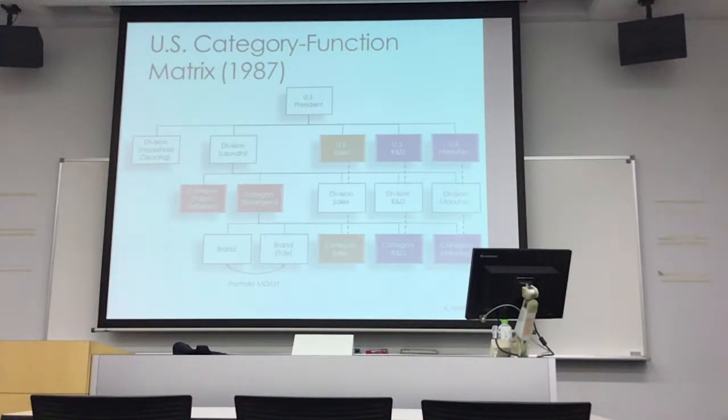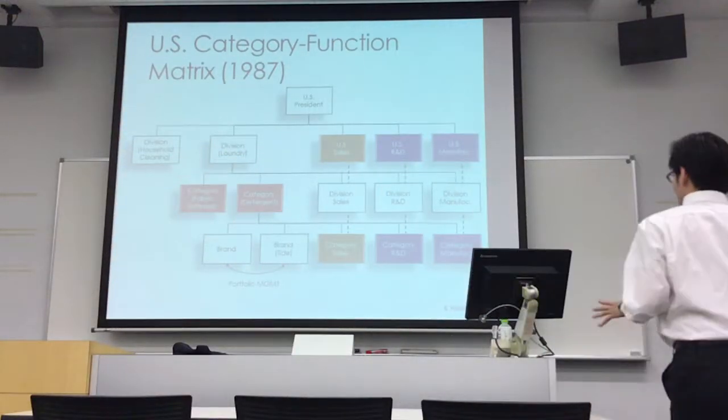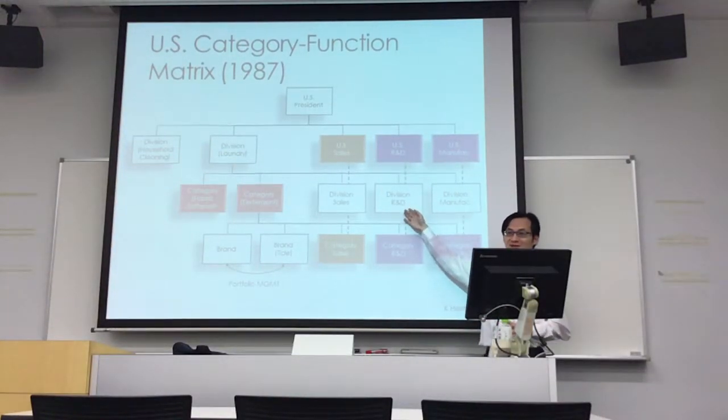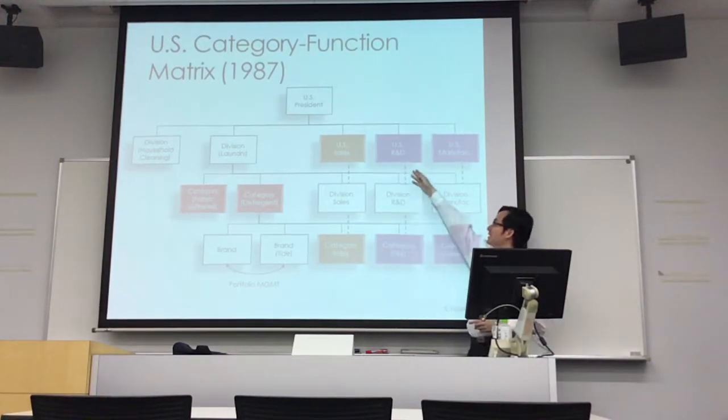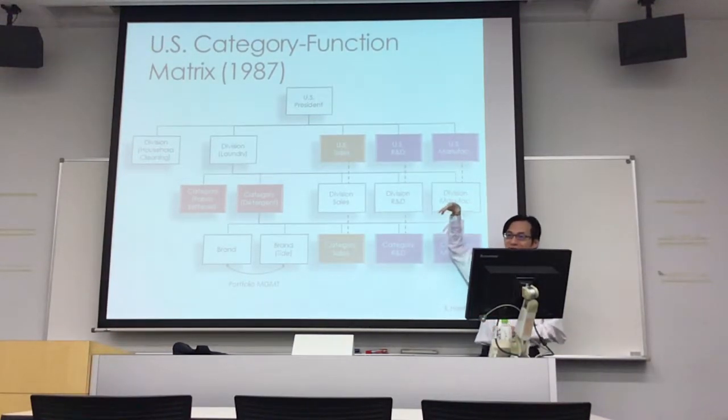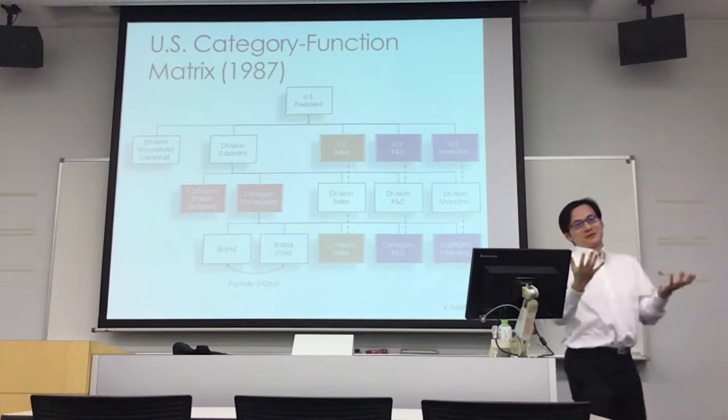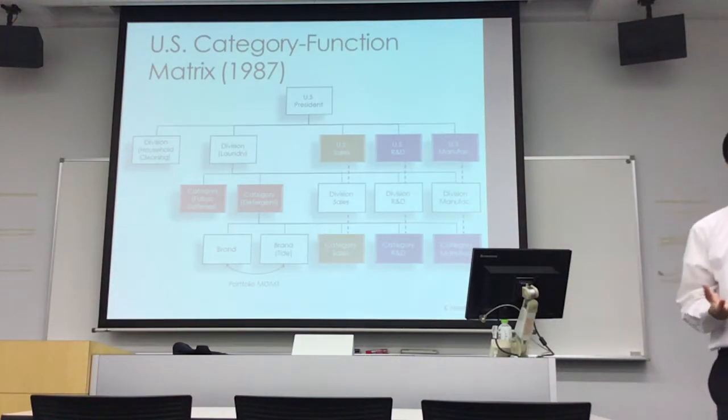Were they trying to reduce the inefficiency or the duplicates? Because in the old model, each division, each market has its own R&D, right? Maybe they were trying to integrate all the R&D together to reduce the cost, because sometimes they probably do the same R&D in different areas. Yes, in the old days each division has its own R&D, and now each category under division has its own R&D. So they actually add more. But on the other hand, they also add a centralized R&D function, and these are connected in some unknown way, not clearly articulated.